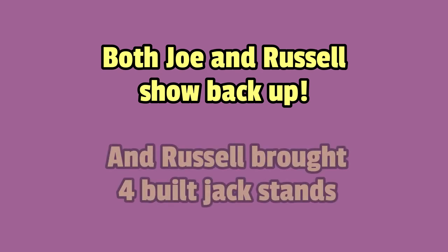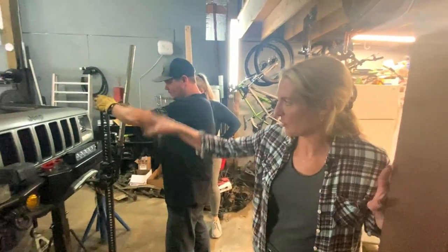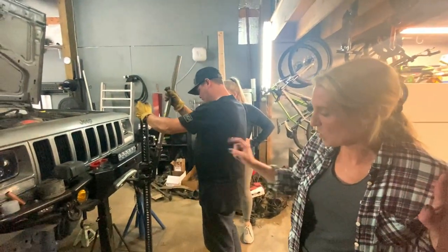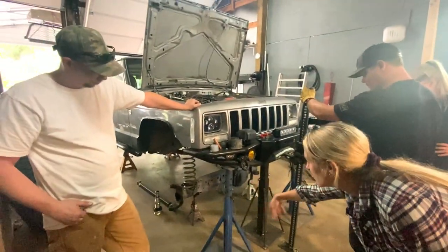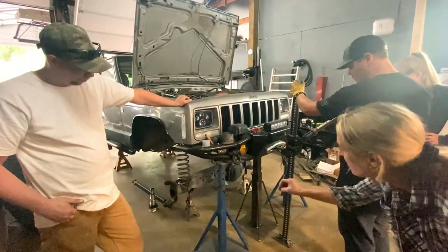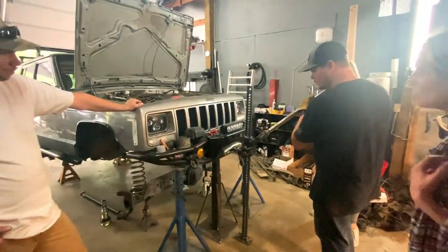Both Joe and Russell show back up, and Russell brought with him four built jack stands. Check these out. We currently just have this front bumper supported by one brace, by one jack stand. Now we got these four from a friend, jack stands that are big and beefy and taller. So we're just gonna switch them out. More stable, yes.